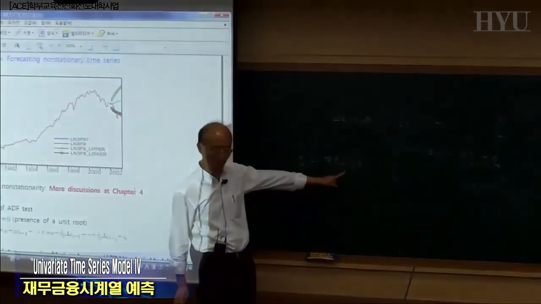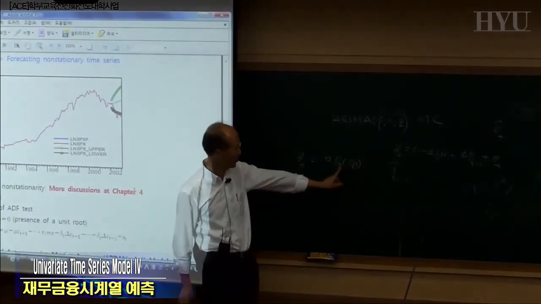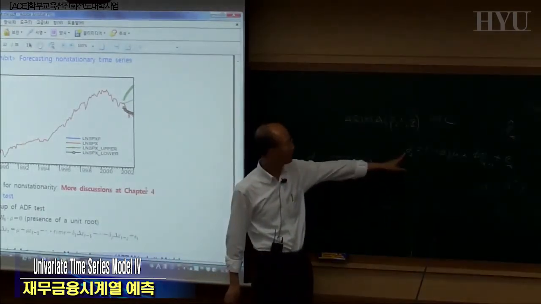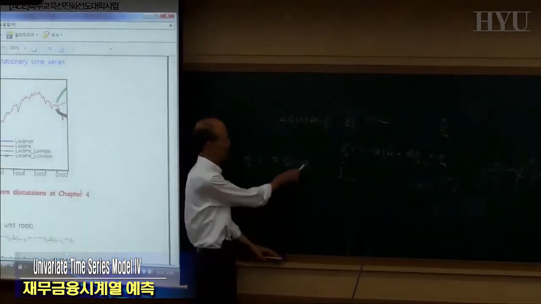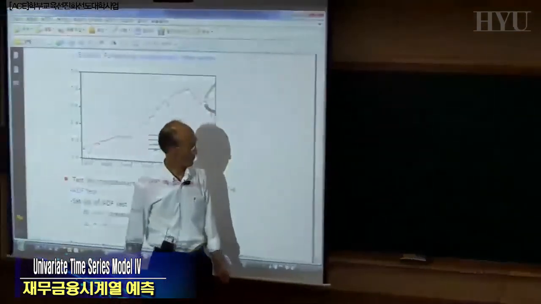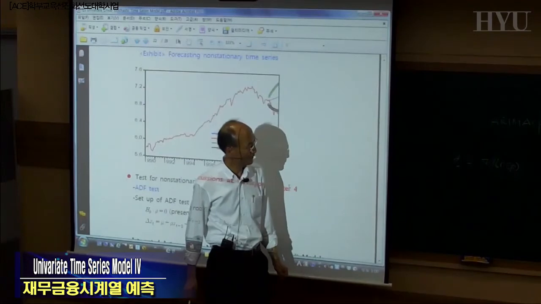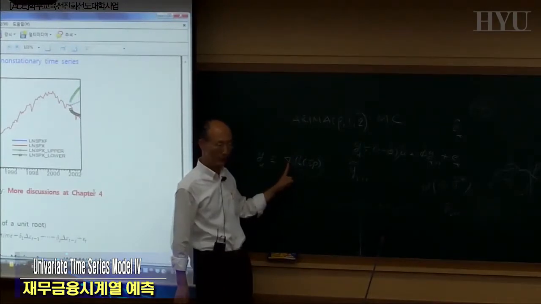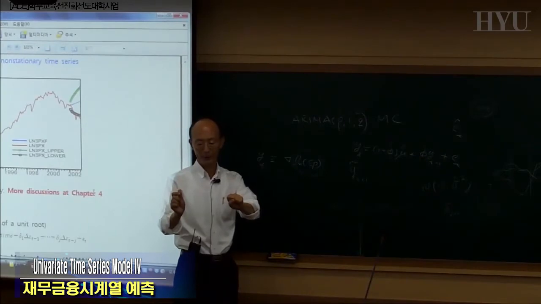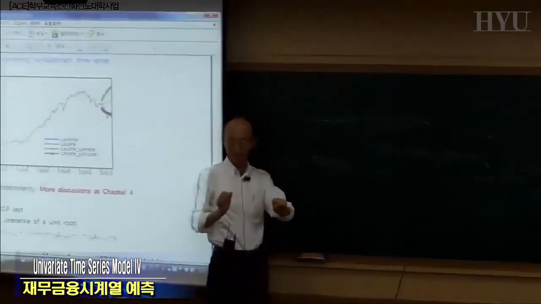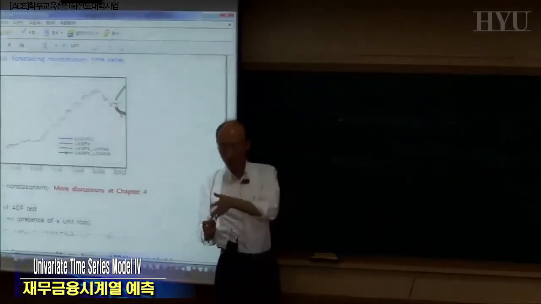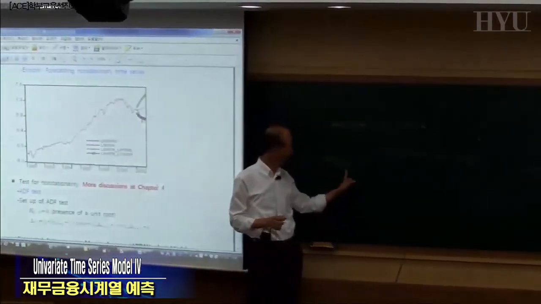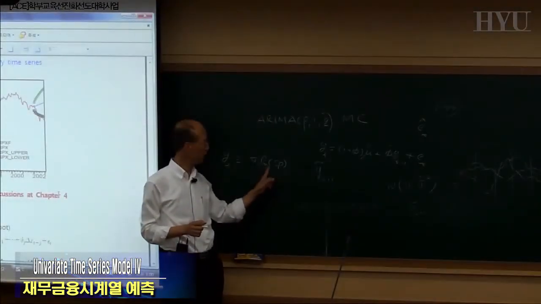If the change in this stock price index, the natural log, is y, and it is modeled as AR(1), that's what this is, right? In terms of this guy. And also, this is just a simple difference operator. So if you know the previous one, and if you know the growth rate, then you can calculate the next value, right? You can continue to do that. And when you calculate it like that, later you can exponentiate it to obtain the original value.